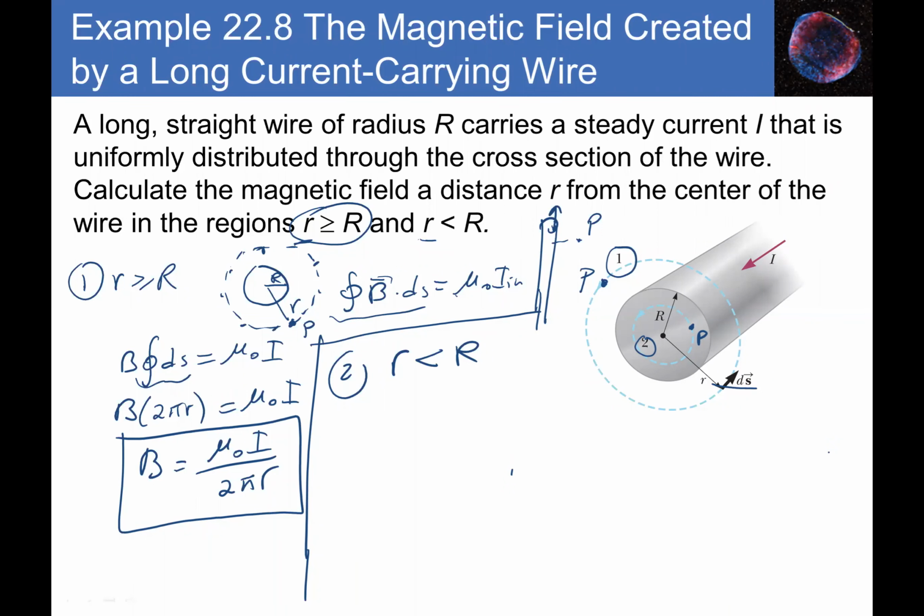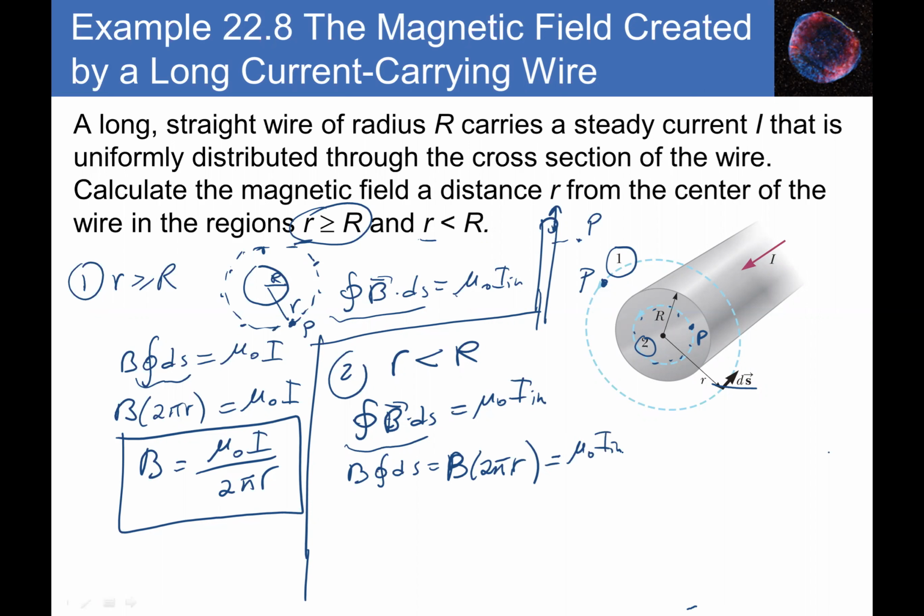All right, so then what I have here is this: the closed integral of B dot ds equals mu naught times the current inside. Let's look at the left side of the equation. That's the easy one, because again, the magnetic field everywhere along that loop 2 is constant, so it becomes B ds, and this just becomes B times 2 pi R. Now this is equal to mu naught times the current inside.